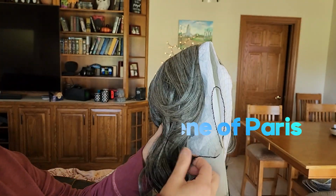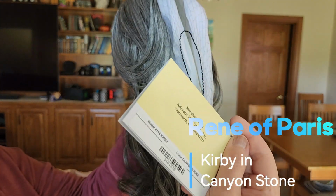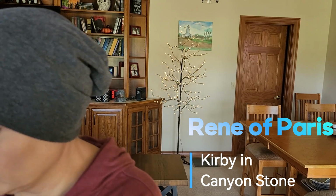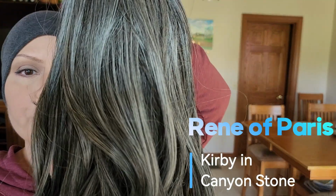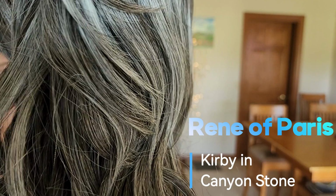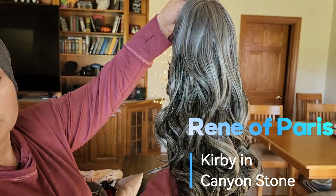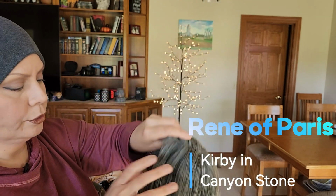So I'm going ahead and I'm unboxing her right now. This is how she's looking coming out of the box. She's still got the netting on her, packing information, and then of course her color. So let's go ahead and get her out of the box. All right, this is the color Canyon Stone. I'm in front of an open window. It's a beautiful salt and pepper throughout. And Kirby in particular's got some nice long waves. We'll get a better look at her as I go through her.